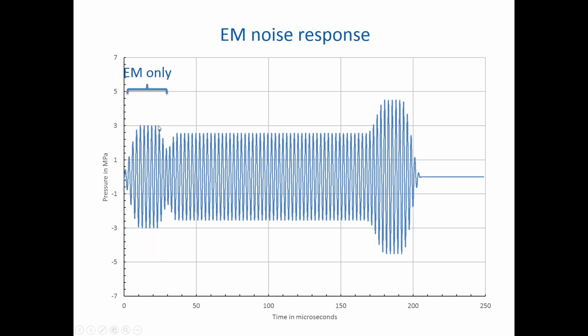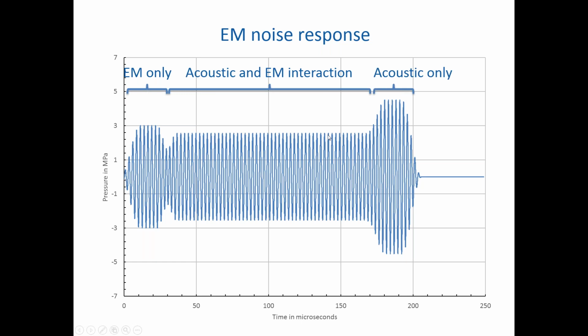And although we've got constant amplitude in this section of the waveform here, this is the response of the device to an electromagnetic interference. If we look in the middle section, we've got an interference between an acoustic and electromagnetic signal. And it's only when we get to the end of the cycle, where our electromagnetic signal has died away, and we've got our acoustic only portion, that this small section of the waveform is the only bit which is getting us a correct measure of our acoustic amplitude.